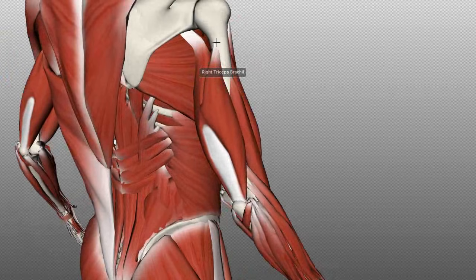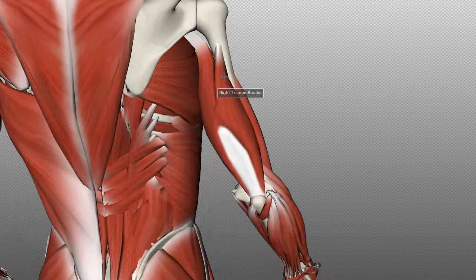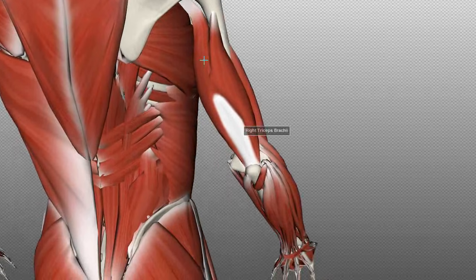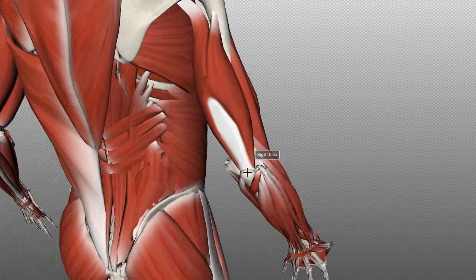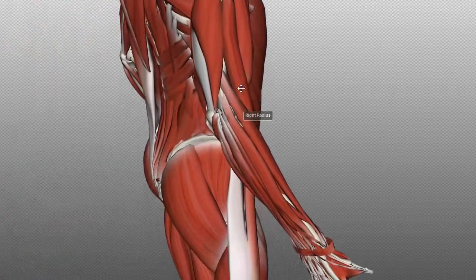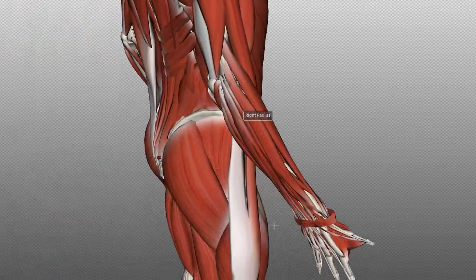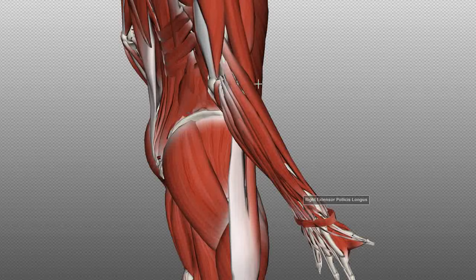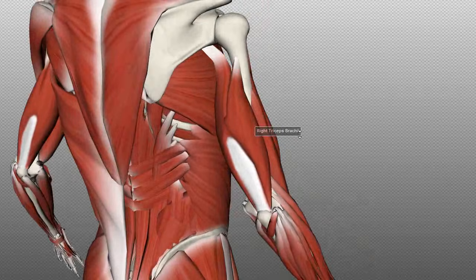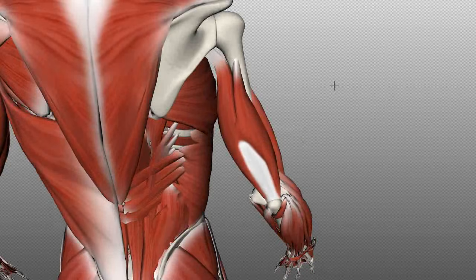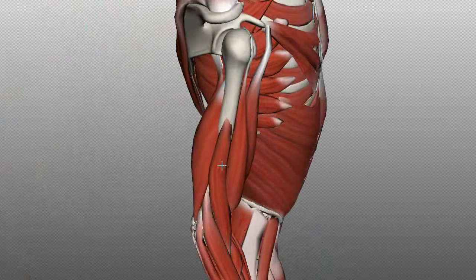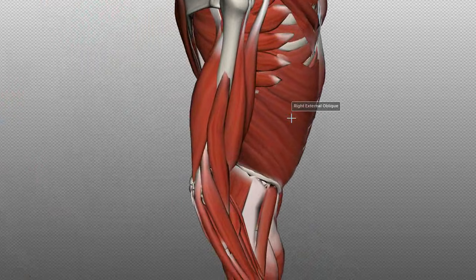So this head here, which you can see, is the lateral head, and this lies superficial, and underneath it you've got the medial head, which originates a little bit below. So the triceps muscles, all the heads of the muscles, the long head and the medial and lateral heads, converge to form this tendon, which inserts onto the olecranon, which is a process on the ulnar bone. So what this muscle does is it extends the elbow, so it brings it backward like this. So the muscles of the posterior compartment are innervated by the radial nerve, which comes off the brachial plexus and winds round to innervate the posterior compartment.